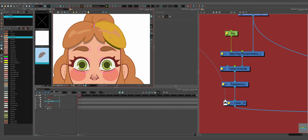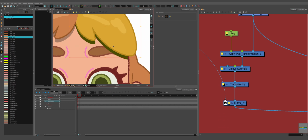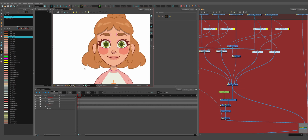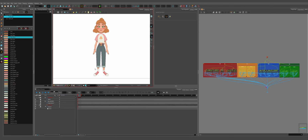And because this is the same object, if you move these pieces, the shadow will also move with those pieces. So if we grab the whole thing and, say, rotate this down, the shadow will keep moving with it, which is very handy. Let's just name this peg fringe shadow peg. And we're done. The only thing that can get annoying is it will show up in the timeline. And that is everything done.